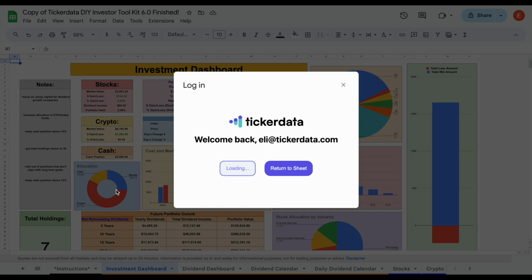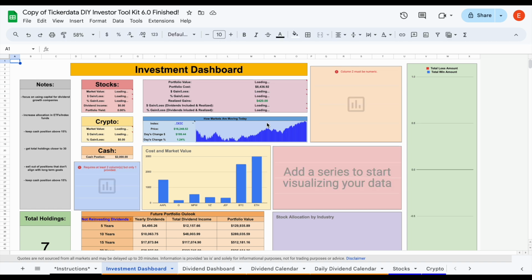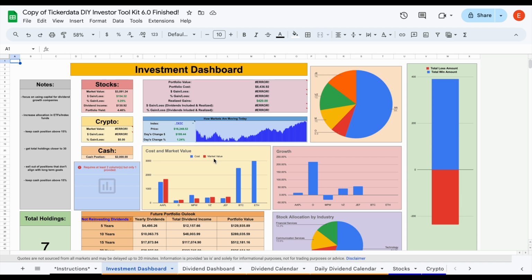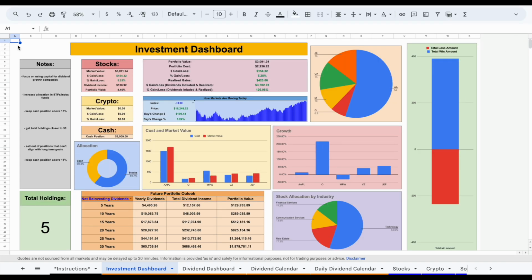So this is a great start. It takes just a moment to load in all this data because there's a lot of data in this spreadsheet. But once it's loaded in, you can see it's automatically refreshing once again, pulling the live data for all of this. Give it just a moment, and you can see all this data is starting to load in. So we've got a great start.